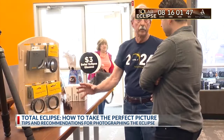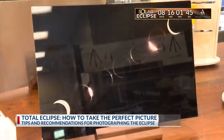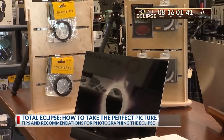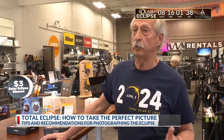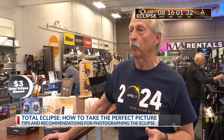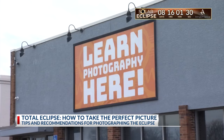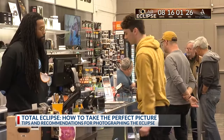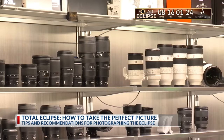Jeff Sager has photographed a total eclipse before. He took these photos in 2017 in Tennessee, but he's got some equipment the average person won't have. He has an actual astronomical telescope mount, which will track the sun across the sky. So if you have something like that, that works. But you can still get a good shot of the eclipse. Jeffrey Milhouse with Midwest Photo says you just want to make sure you have the right equipment for your camera.